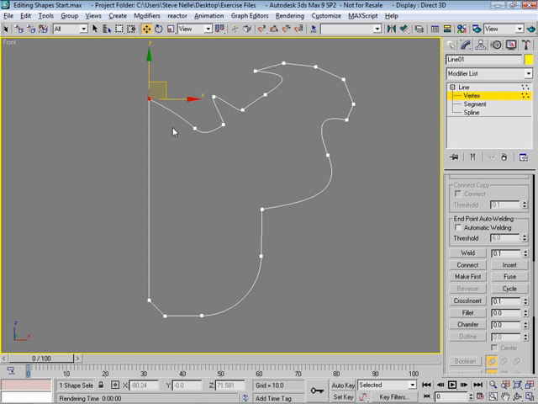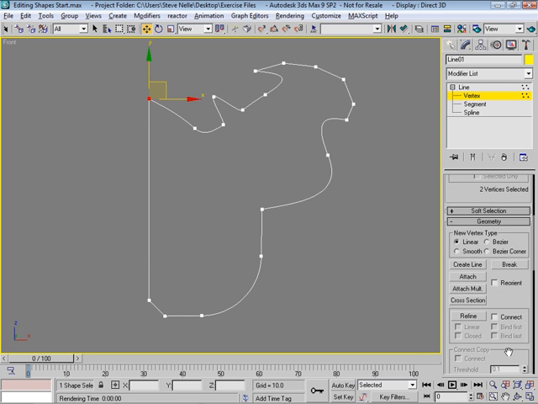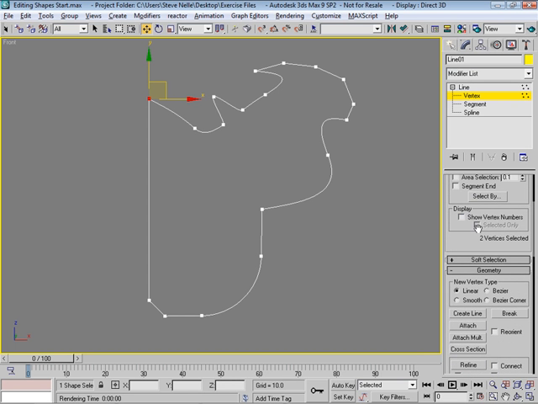How do I know how many vertices I actually have selected? Go to the command panel. Pull down, and you'll notice up at the top, I'm circling now with my mouse, 2 vertices selected. Watch this if I select all these. See the numbers change? So just know that you can always tell how many vertices you have selected by coming over here. Let's go back to those 2 we were talking about before.